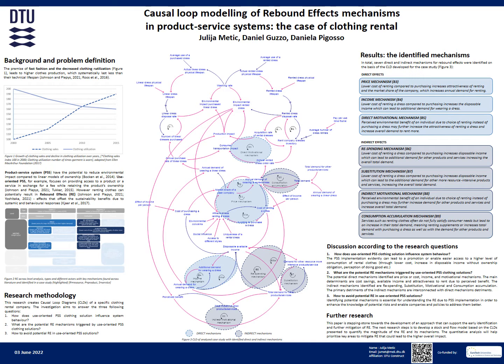However, renting clothes, even though considered as a good idea, can potentially result in rebound effects, which are regarded as effects that offset the benefit of implemented improvement due to systemic and behavioral responses. Moreover, as seen in Figure 2, different mechanisms can trigger and drive total rebound across the systems. Mechanisms found across literature can be identified across actors, grouped in direct and indirect types, based on object of demand and supply, levels considering single or several actors or societal networks.